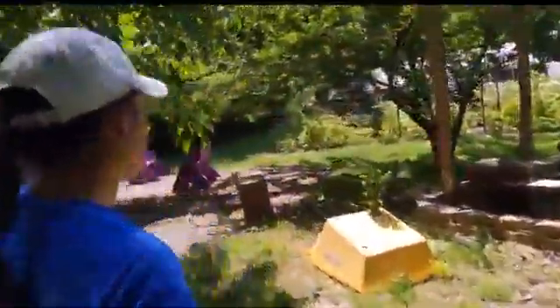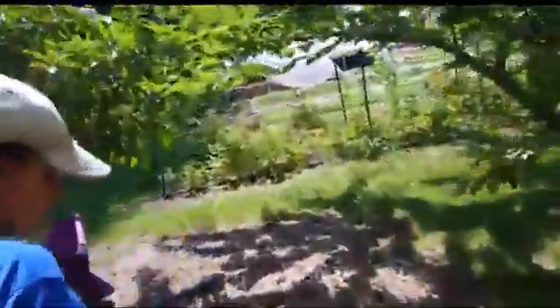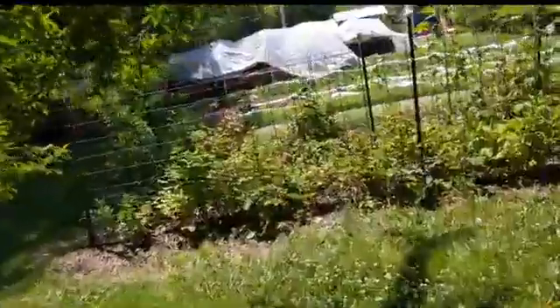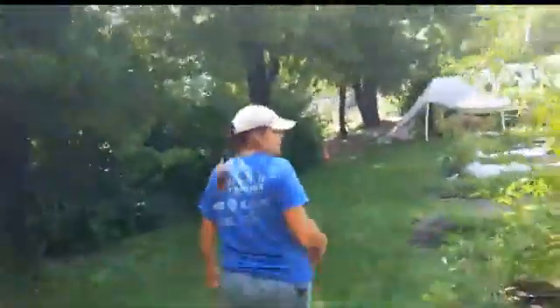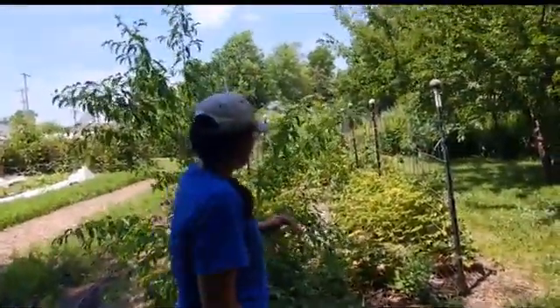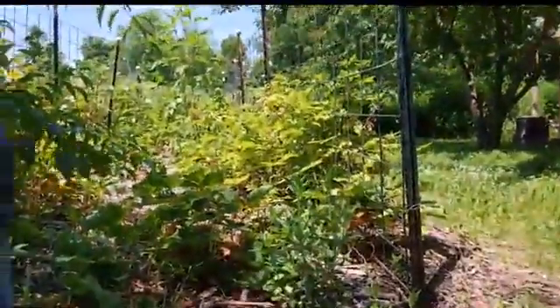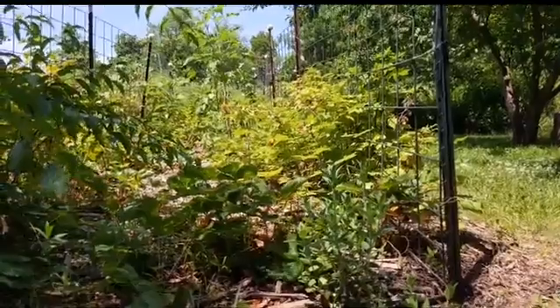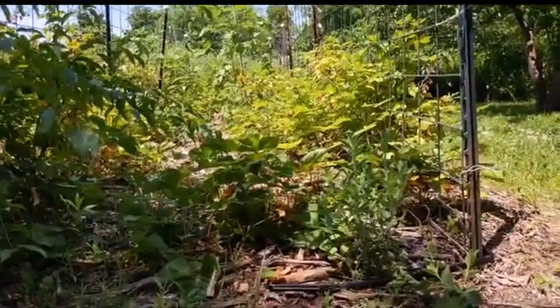Let's move on to raspberries and strawberries. At the Veterans Urban Farm we have a raspberry and strawberry patch that grows together, which is great. You get the strawberries from May to June and then the raspberries the rest of the year. The raspberries we have are Lathrop raspberries and they bear for a good several months. Right now the strawberries are finished producing — they're lower on the ground and then the raspberries grow a kind of hedge around them.